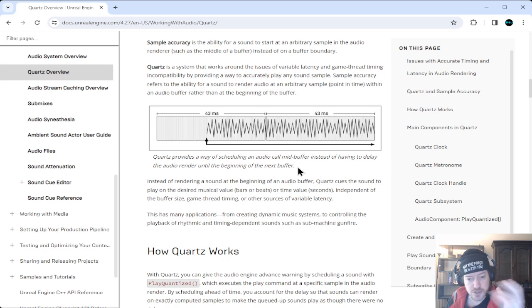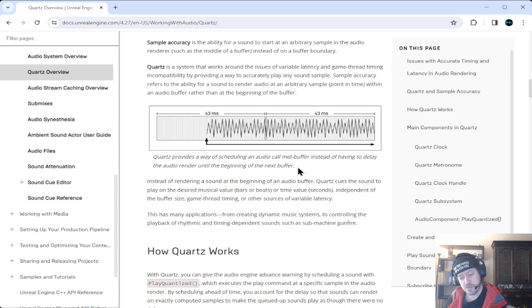So the one player is going, oh yeah, listen to the song. Maybe they're dancing or something like that. And then the second player enters said bar. They didn't hear the song at the very beginning. They came into the bar later, right? So obviously that second player shouldn't necessarily be hearing that song from the very beginning. They would be hearing it at that particular moment in time for that song.